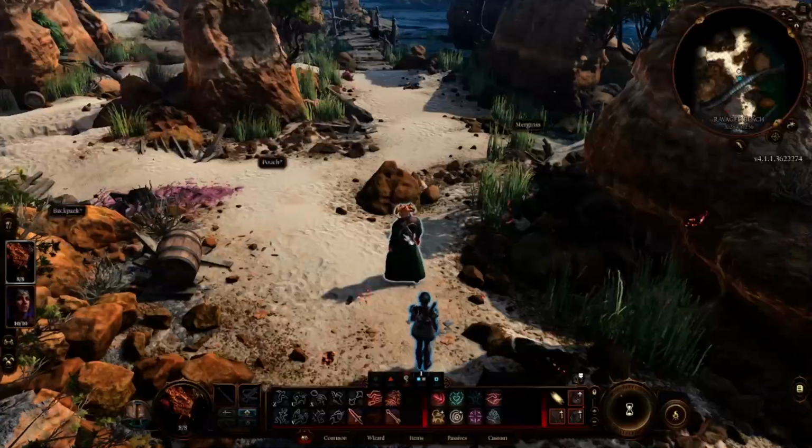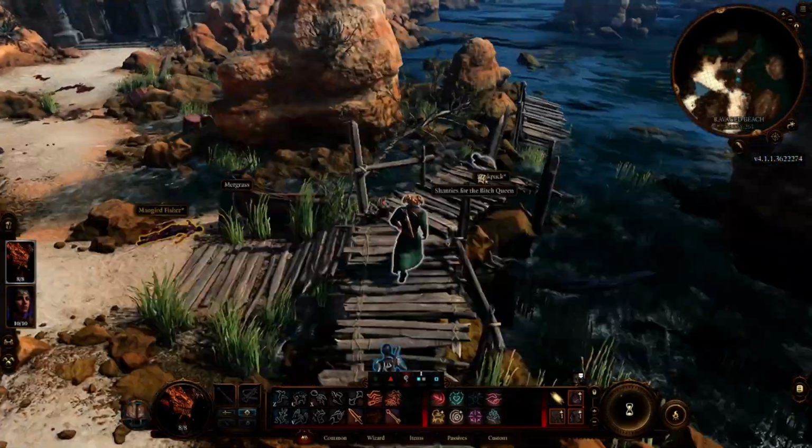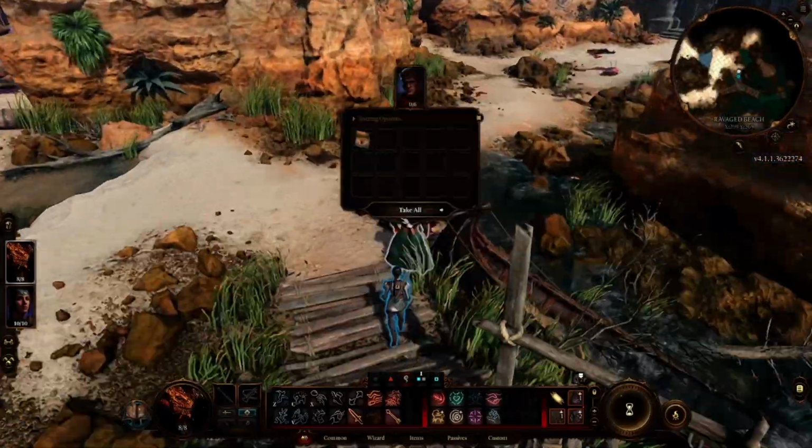What is left is to go around, collect everything I can see, unlock alchemy and fast travel, and prepare for the next fight. See you next time.